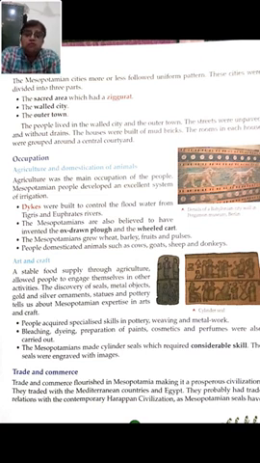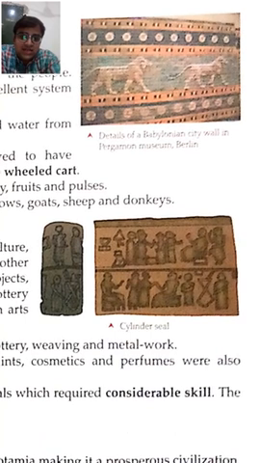The people were very good at making metal objects from metals like iron, gold, silver, and even tin and copper. People also made ornaments from gold and silver. Then they also made cylindrical seals, which were made from mud in the form of a cylinder, and on those seals different pictures or symbols were engraved. I am just showing you the cylindrical seals.